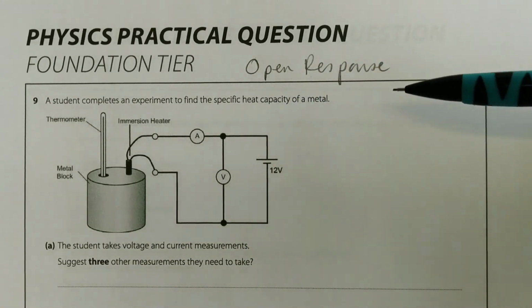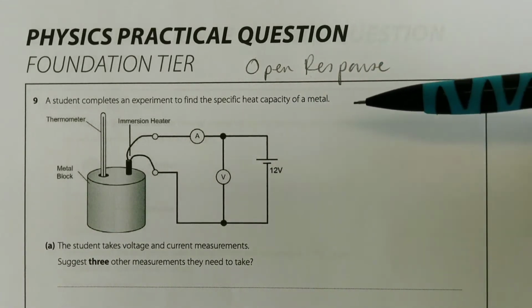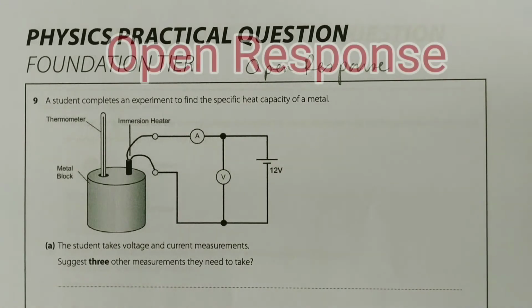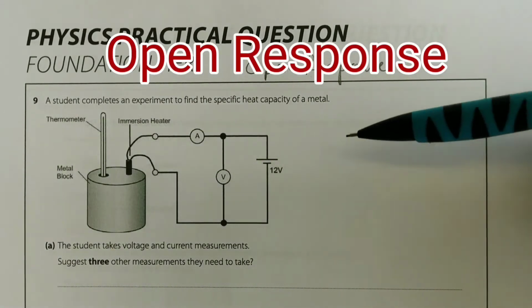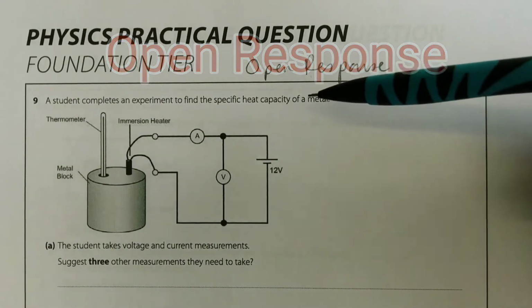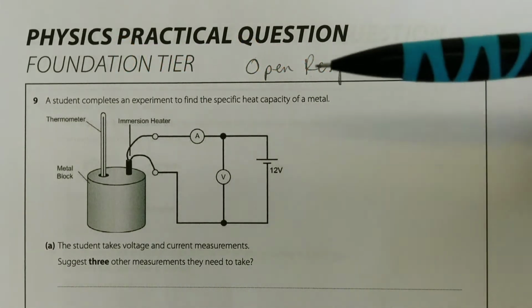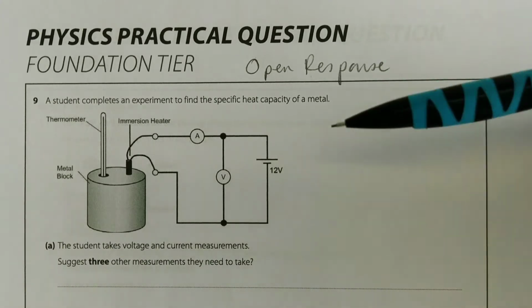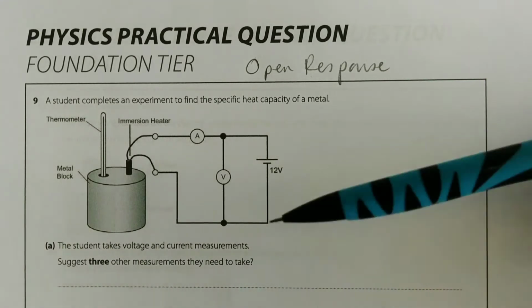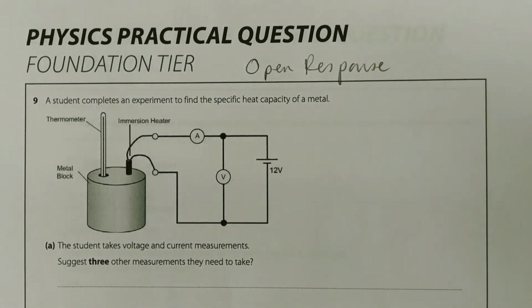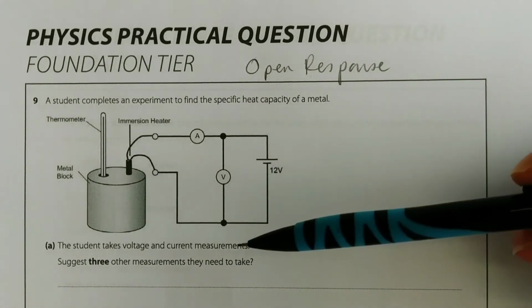Okay, it's also an open response type question, which means that we're not looking for any quality of written communication, we're not marking you on your language, you can just jot down ideas as bullet points. We are still looking for certain specific keywords though, and we are looking for clarity of writing, because clarity will mean that you're more likely to express yourself well and then get given the marks. So have a little look through this one.